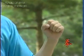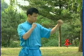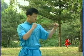You must always hold your fist tightly. Your wrist must be aligned with your arm and your punch must be level.